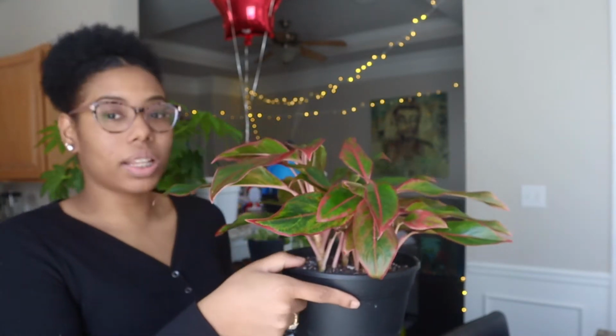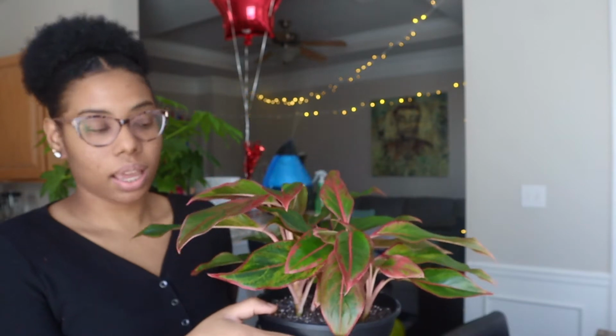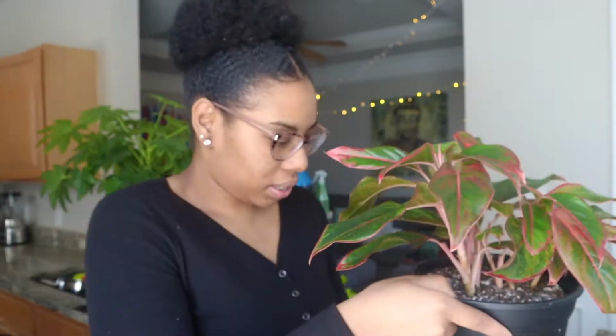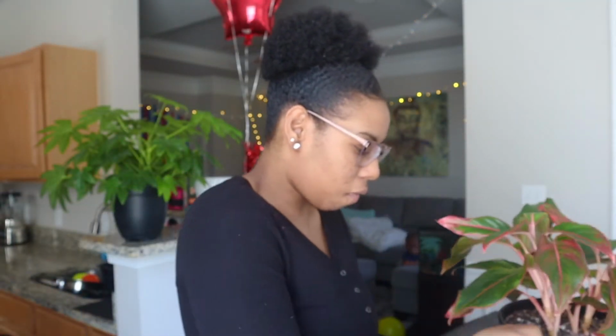And one of the things that I did wrong with this plant was I overwatered it. I'm so bad with overwatering my plants. I really am. So I bought a water meter. I'm gonna show y'all. I bought a water meter like this. I think that's what it's called. Well, it's a 3-way meter. So it measures moisture, pH, and light. But I just use it for moisture. Yeah, with this Aglaonema, I really overwatered it.